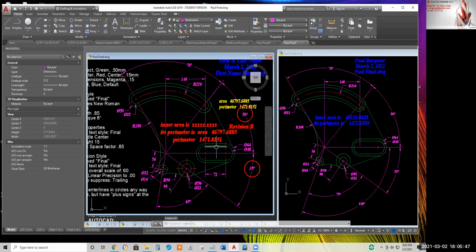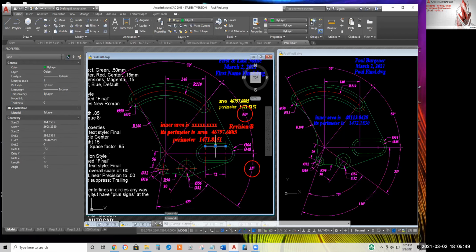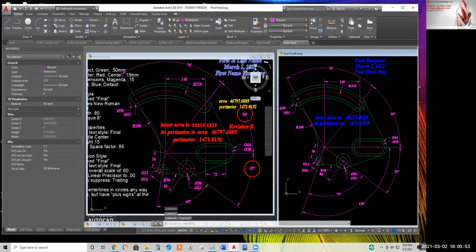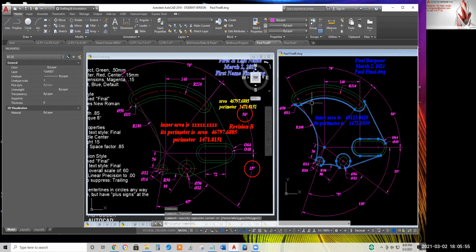And when I overlay, in fact, I got both of them turned on now.